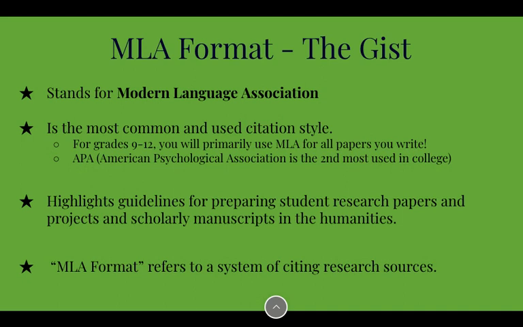Now, the whole purpose of MLA is to highlight guidelines for preparing student research papers and projects and scholarly manuscripts in humanities. Now, MLA format was created because all the Ivy League schools had different ways of citing their research sources, and they wanted to have a universal one so that regardless of where their paper was read, everyone would know where to go to look for their sources. So MLA format refers to the system of citing those research sources.